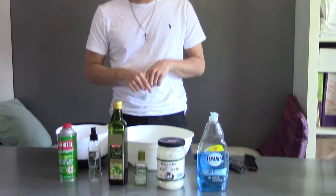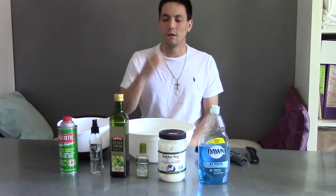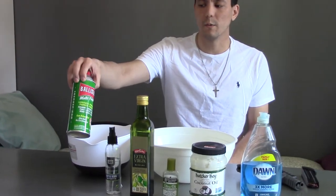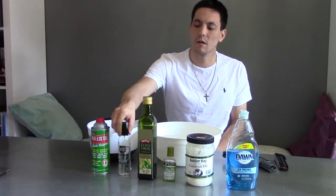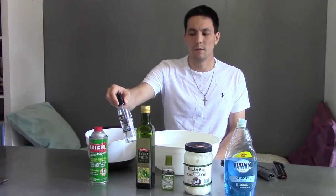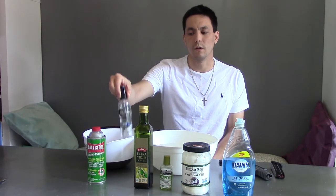To do this test, there are a few basic points of order. I've picked out a set of potential slippery substances. First, two basic types of gun oils: Ballistol, which is an emulsifying mineral-oil-based lightweight gun lubricant with a bit of cleaner — because it emulsifies in water, I'm interested to see how that works — and Breakthrough Clean's high purity oil, which is essentially straight-up pure high-grade mineral oil, similar to baby oil or USP mineral oil.